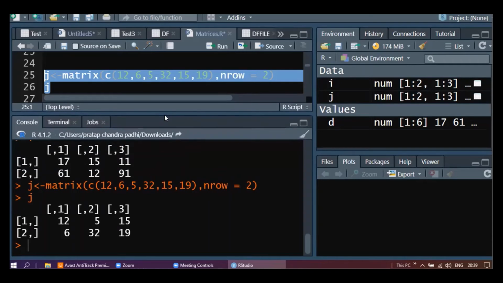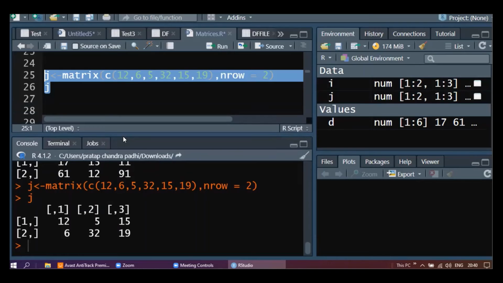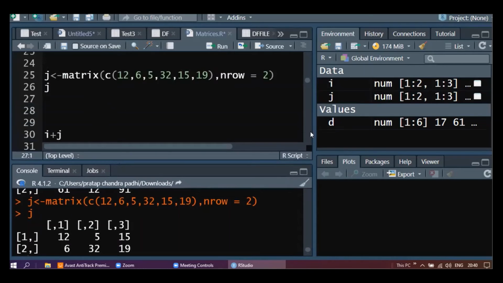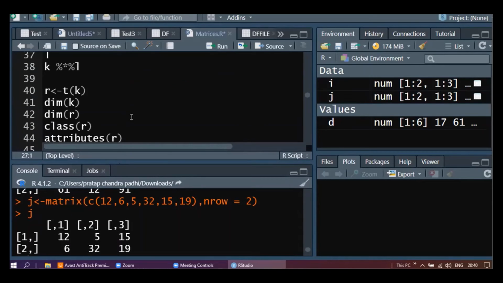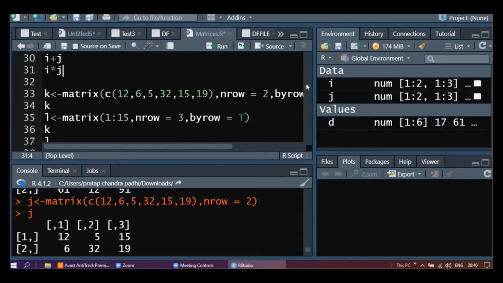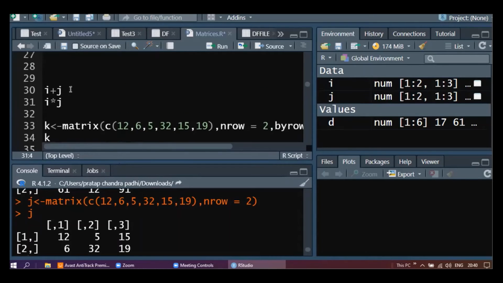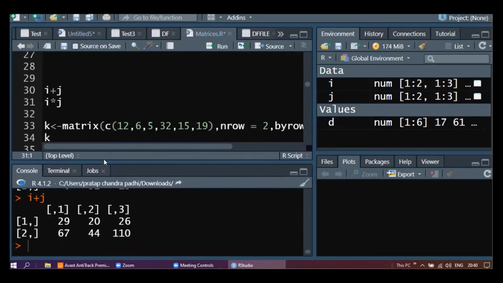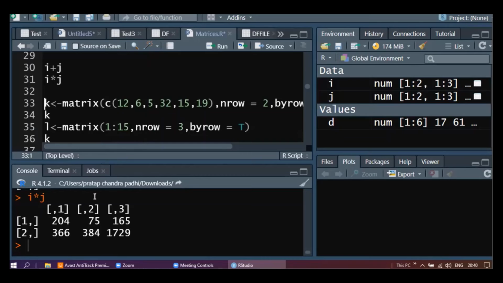Now we'll see whether we can add two matrices or not. Sorry, this is another matrix. I is a matrix, J is a matrix. I plus J will find, and we'll try to find I multiplied by J, and we'll see what we are getting actually. Whatever we want, we will get that or not. Minus, if you write, you will get minus for sure. Now if you add element by element, it will add. If you multiply element by element, it will multiply.